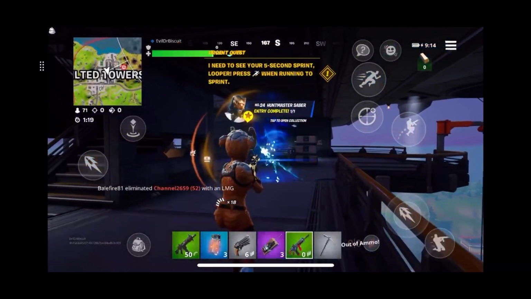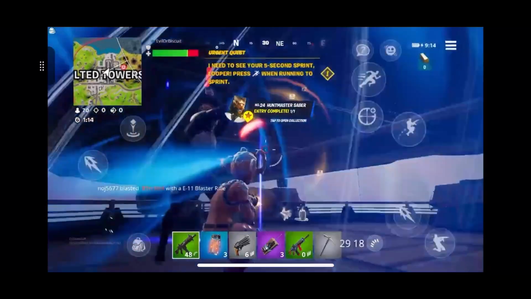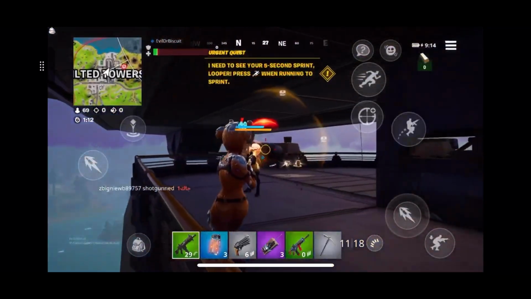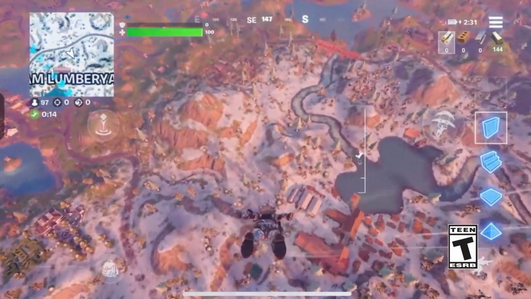The aim is super hard to do here on mobile touch controls. So if you definitely did have a controller, I would advise using it here. We're just using the touch controls for example purposes here. And he is just absolutely wrecking me right here, and he does take me down, so pretty difficult to do.